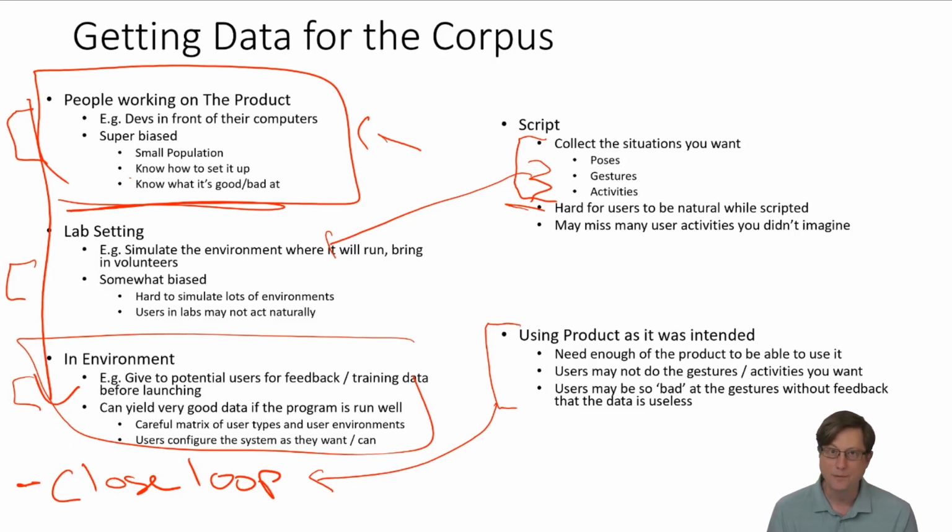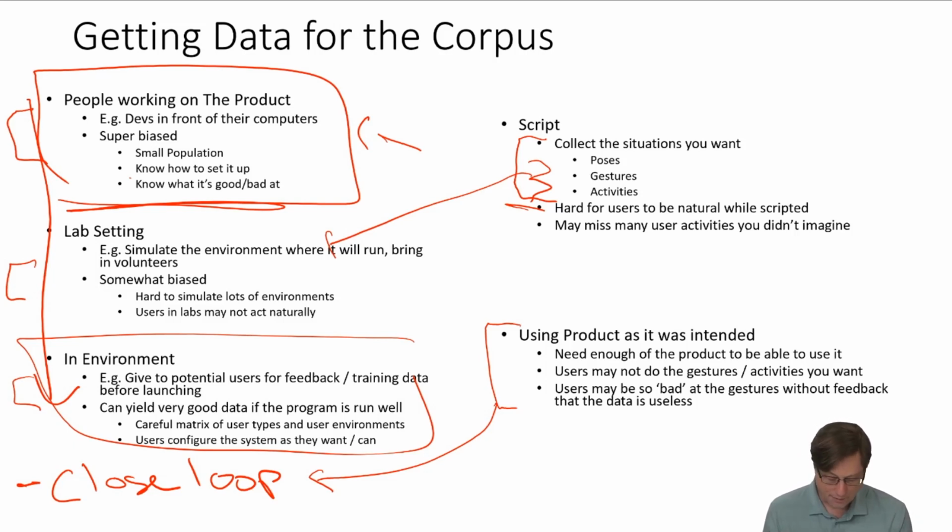But if you're doing a corpus-based system, you can still have users using the product as intended. They just have to be users in a special program who've signed up, who are giving you the data in exchange for getting to use the product, and who've signed a bunch of waivers, whatever it happens to be. Now, let me say that I'm not totally sure that's true with all laws like GDPR. I'm not exactly sure, but you could pick people who that law doesn't apply to collect your data. Whatever you need to do, you need to do.